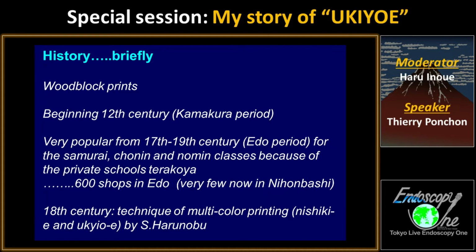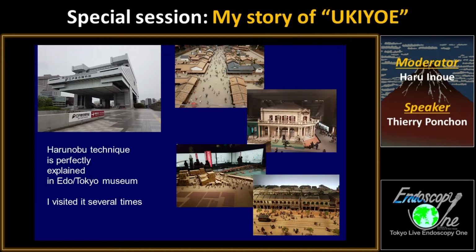I visited Nihonbashi and the different shops. You have only very few, unfortunately. In the 18th century, Suzuki Harunobu introduced the technique of multicolor printing called Nishiki-e, and then ukiyo-e. I learned about Harunobu's technique in the Edo-Tokyo Museum, which is a fantastic museum that has to be visited by all visitors from outside, but also visitors from Japan. I visited it several times.